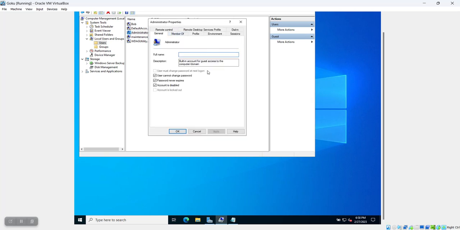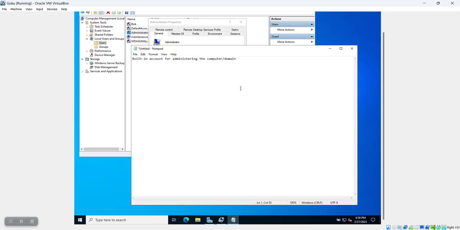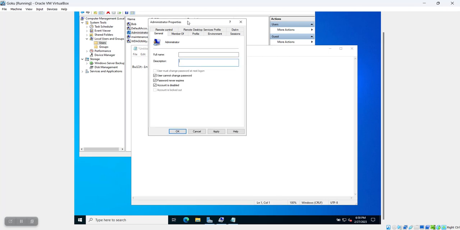I'll open this up and capture this description. I'll enter that description on a new line, and I'll go ahead and capture this, paste it into the description here.